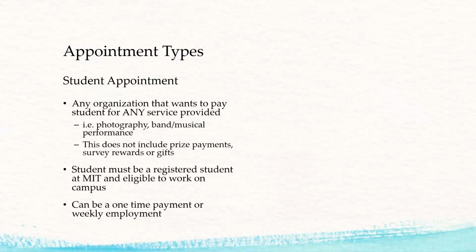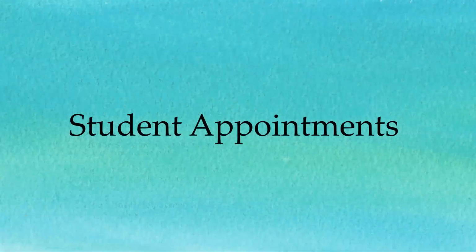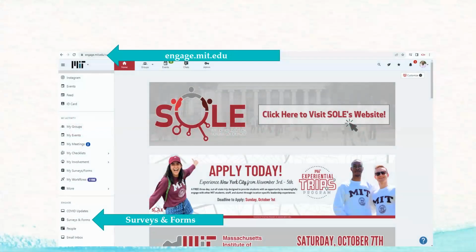Now it can be a one-time thing, or it can be weekly or sporadically. Again, there are certain groups that hire students throughout the entire school year, and there are groups that hire students for a one-time job to photograph their events. Now, just really quickly, procedurally, it's a very simple process. And what I'll do is go through the processes for student payroll.